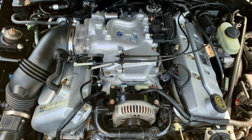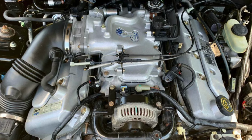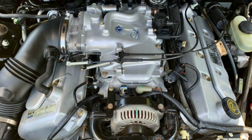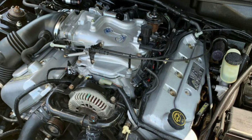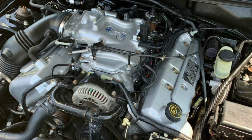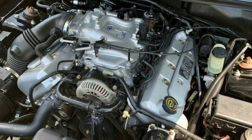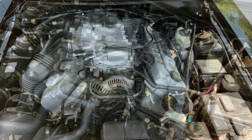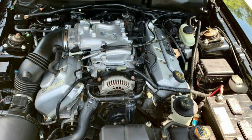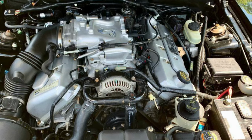Ford offered to make good on the fixes to increase the power, but some buyers had placed a class action lawsuit against Ford. This discovery prompted Ford to stop sales of the late 99 Cobras and the 2000 model year Cobras altogether. The fix from Ford worked in 3 ways: a new, less restrictive exhaust system, a new intake, and recalibration of the engine's ECU. The Cobra was brought back into the lineup for the 2001 model year using the same engine but making all of the claimed 320 horsepower.